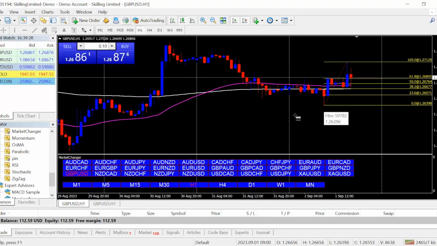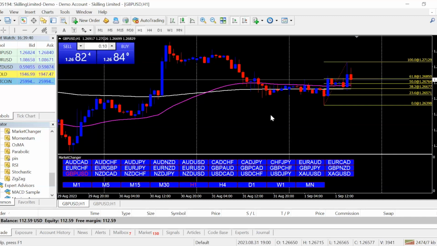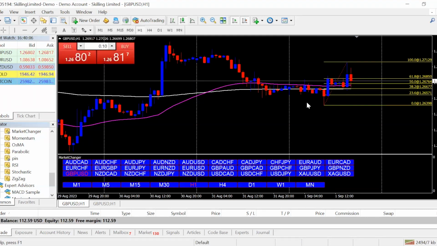So having done that, look at the levels now. If you have your platform on, you may want to try out what I'm doing, or if you are watching this later on, you may want to try this out, and you will find out that if you plot it, you will not see everything that I have on my screen. For example, here 100% is at 1.27129, just give me the price so that I won't have to start calculating. 61.8% is at 1.26850 and 50% at 1.26764. Actually, this is what I'm looking for, the 50% retracement.